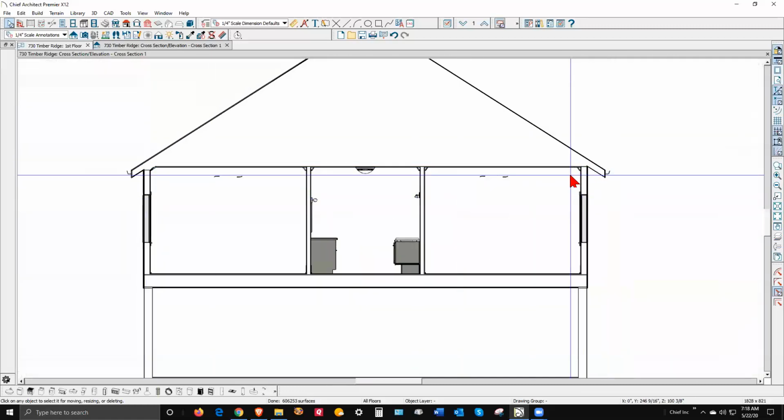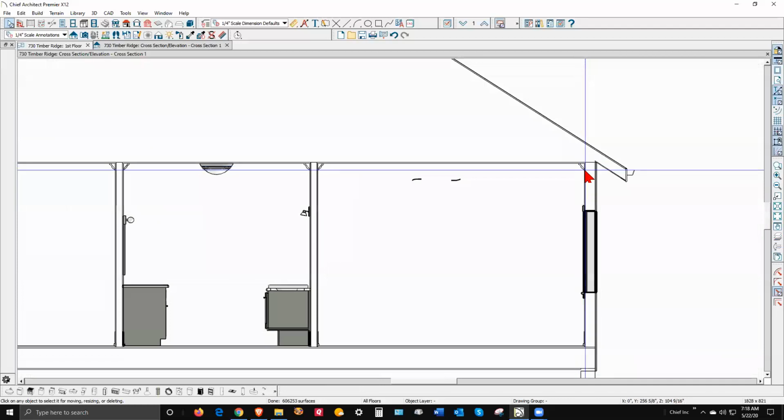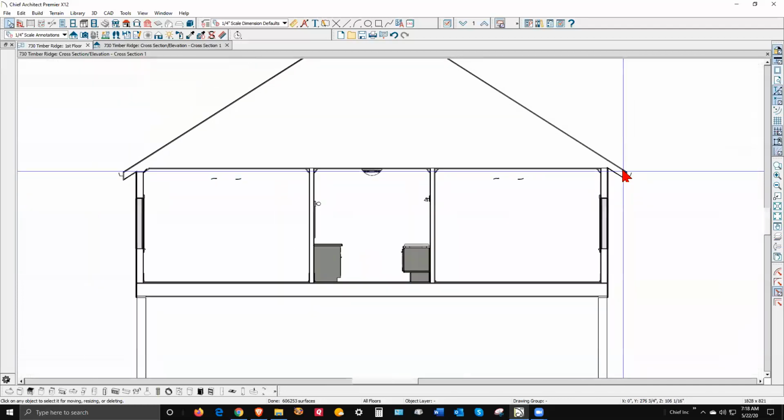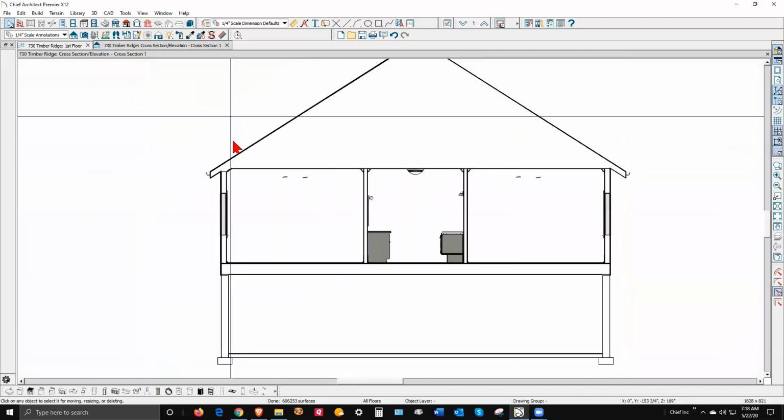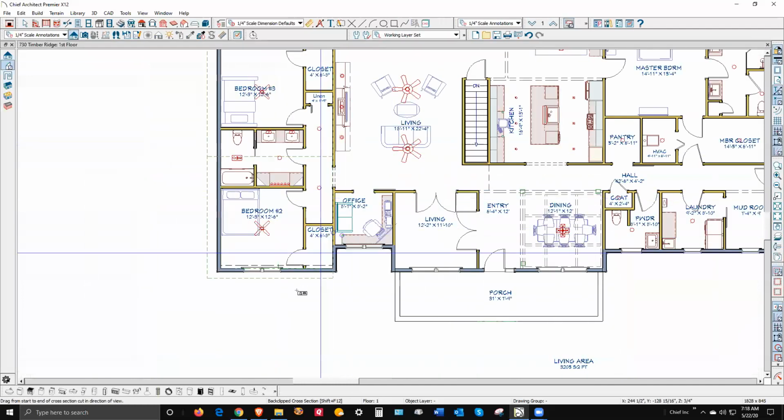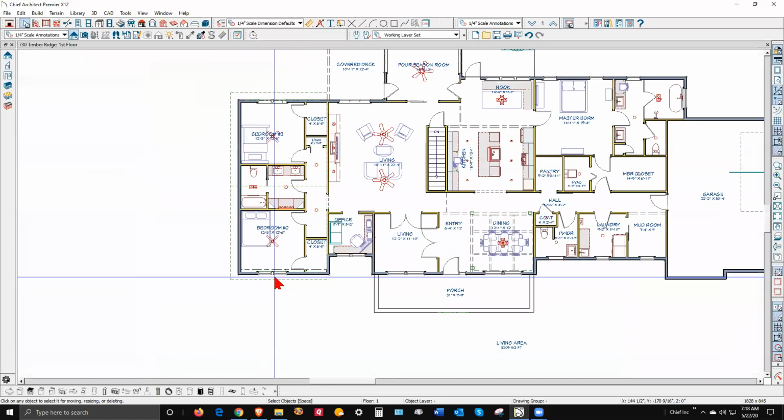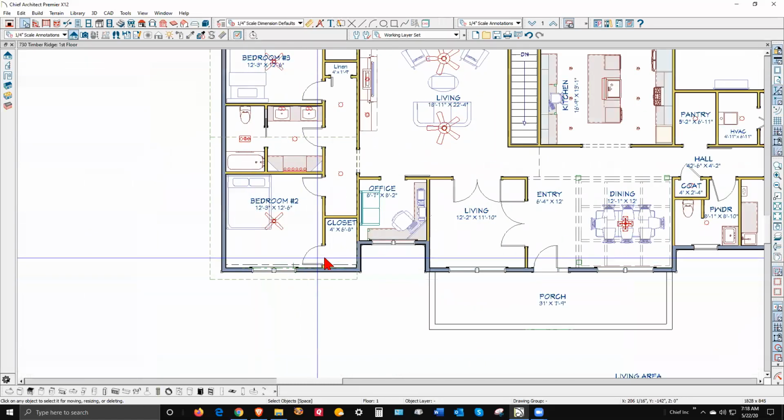So it's not copped over here. That's crown mold right there. And so this roof plane is set differently from this one. So they're basically useless, in my opinion. That's what that dashed line indicates.